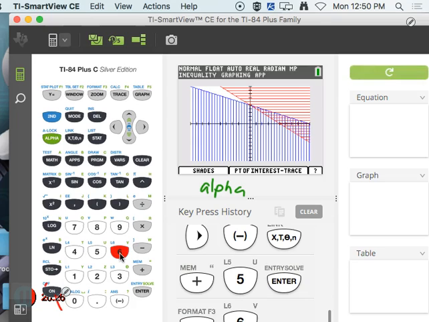Anybody else have any issues with it? All right. So what we would do here is realize we still are smarter than the graphing calculator. We know we're only using this portion. We're not going down into the negatives. We know that part. But this is good for us to check and see if things are going well. Are we getting exactly what we're supposed to get?